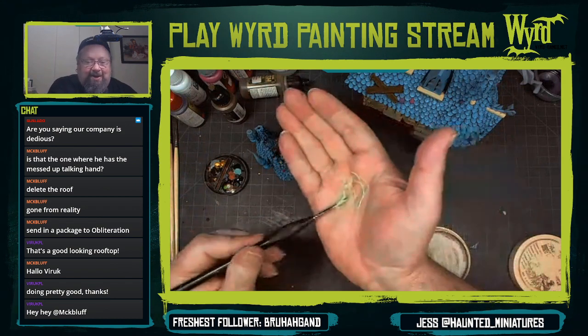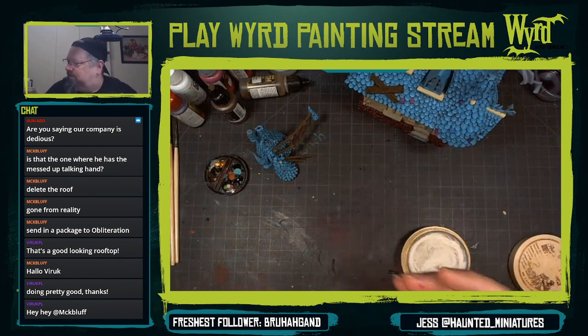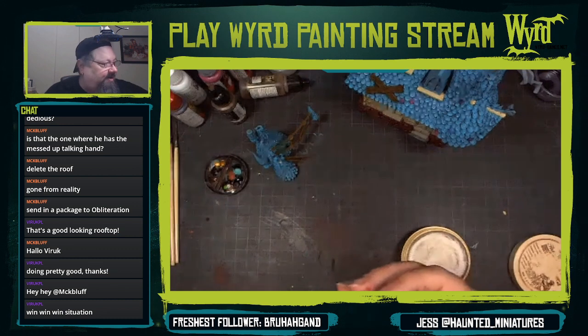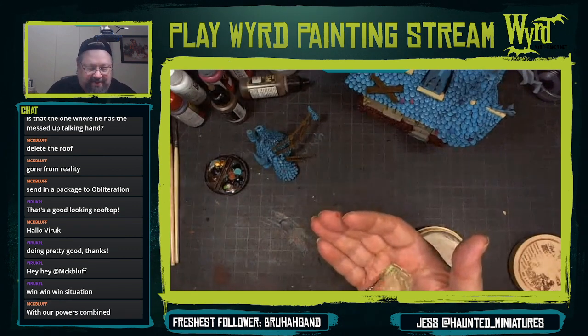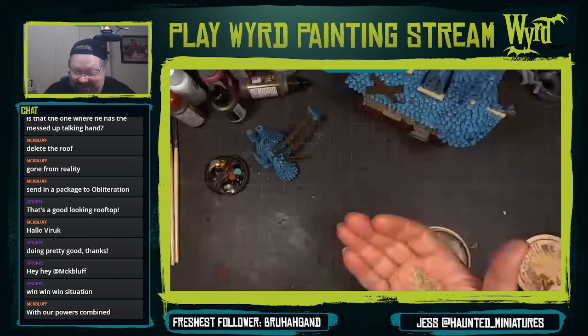Boy, that green is really strong. It does not want to come out of there. That was doing the algae buildup or whatever on the other building. All those bright greens in the corner. But I need this brush clean. With our powers combined. Yeah, exactly. It is a win-win.